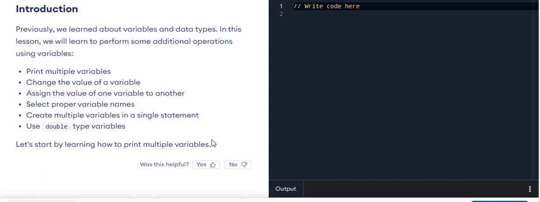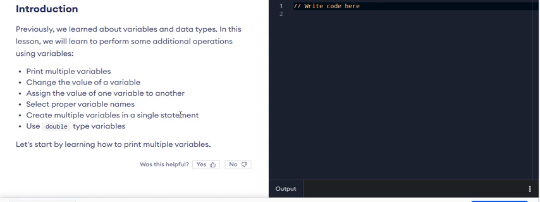We can see there are more operations, like printing multiple variables, changing the value of a variable, assigning the value of one variable to another, selecting proper variable names, creating multiple variables in a single statement, and using double type variables. These are the main additional operations. So we are learning to perform some additional operations.